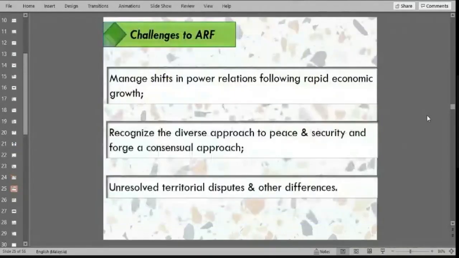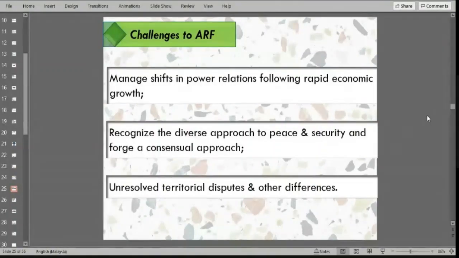And lastly, the challenges. So again, these are just some general information on the challenges faced by ARF. So managing the shift in power relations. Like I mentioned earlier on, ARF itself was established to deal with the power relations from bipolar to unipolar system, right, after the collapse of the Soviet Union. So the next challenge is for ARF to manage any future shift in power relations. So for example, as many analysts are mentioning, the shift from the US towards China as the next global power, right? So some argue that within the next few years, China might replace the US as the global superpower. So how will ARF manage that change or shift in power relations, right? So that's a challenge for ARF.